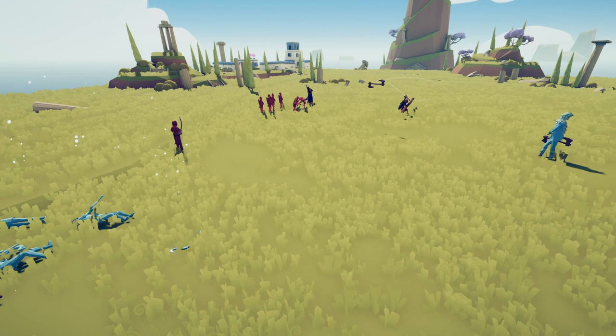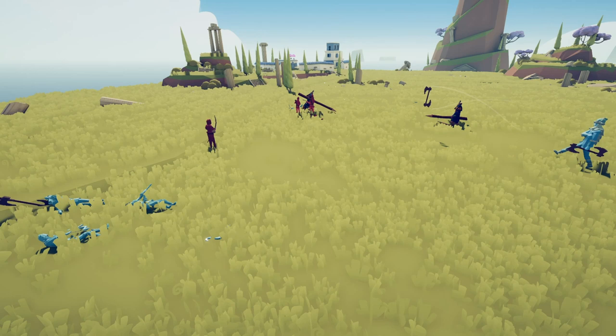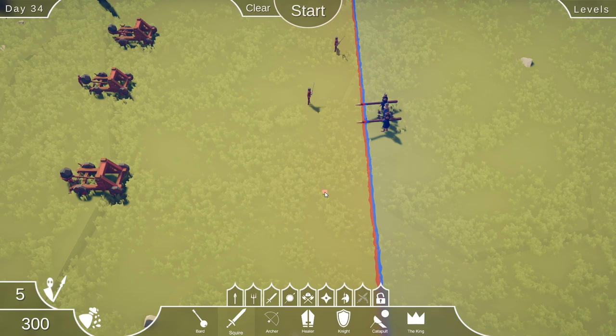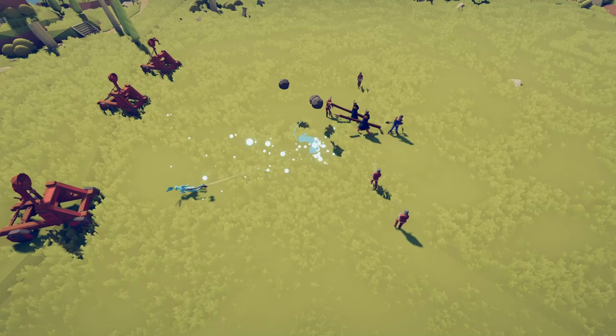What a failing technique. The snakes did not work. Well, let's just do what I thought maybe off the bat. A little bit of distraction units for Euler and a bard. Okay. Catapults.